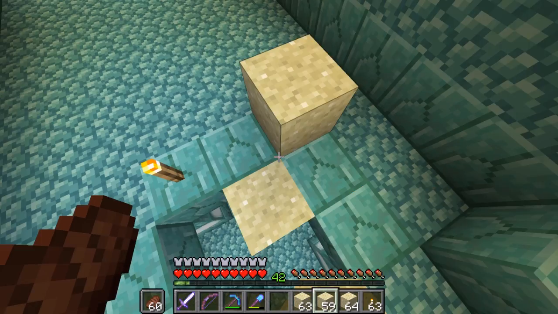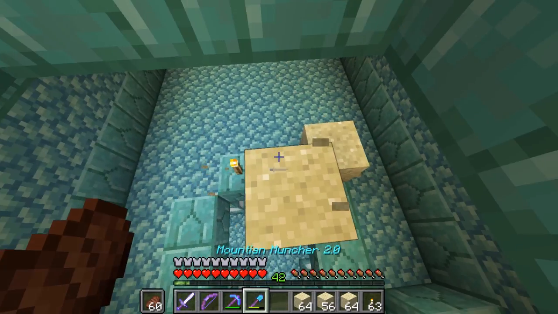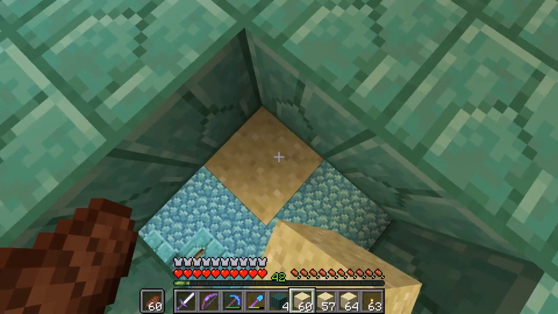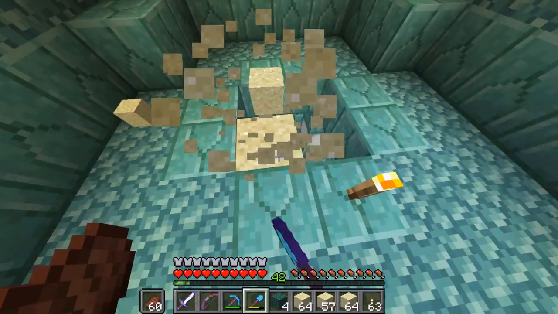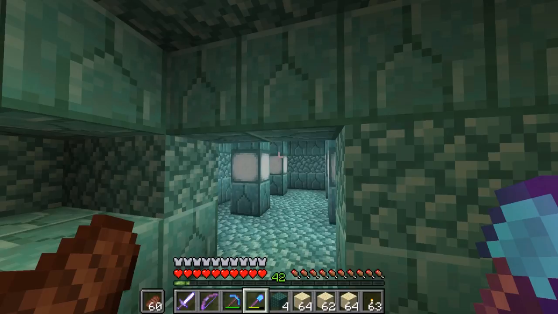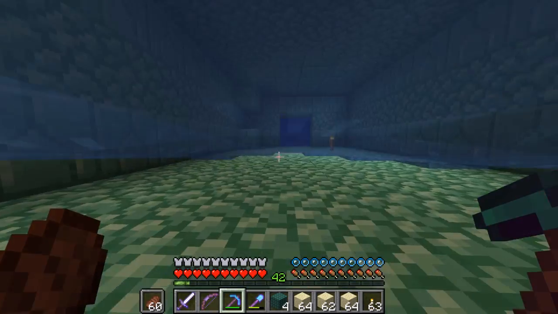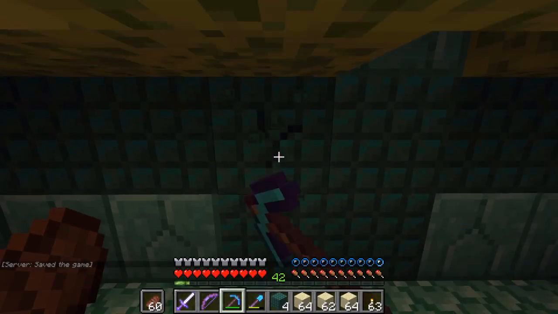Actually, I should have brought a different block than sand. This is the wrong place. I found a sponge room somewhere. It might have been up here. I don't know if I blocked off what. Oh wait, no. Same room. Kinda cool. It's somewhere around here. Oh, I think it's up here. Yeah, look at that. There's a sponge room right here, which would have been helpful earlier. And in fact, there's 2 sponge rooms.